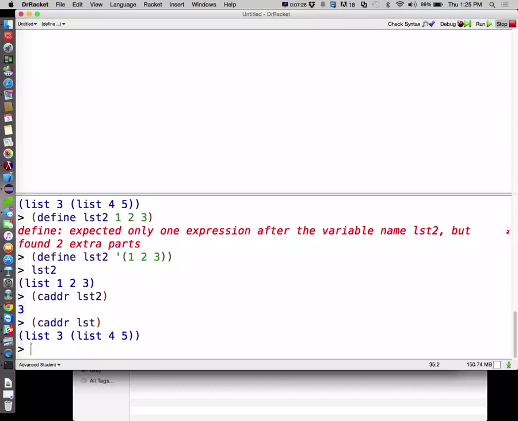Go ahead. What if you add another cdr to that? Or would that not work? If I add another cdr to this, yeah, it would work. What would it give me? How many elements are in this list? Element 1 is this guy. Element 2 is this list. So the cdr of this, the CDADDR, would be the list 4, 5 as a list. So it would be the list containing the list 4, 5.